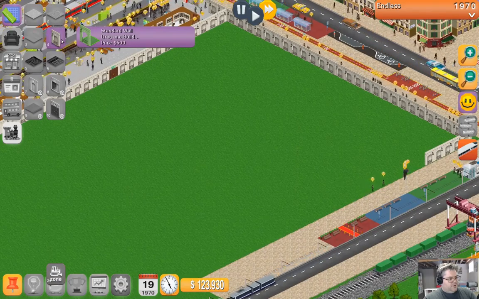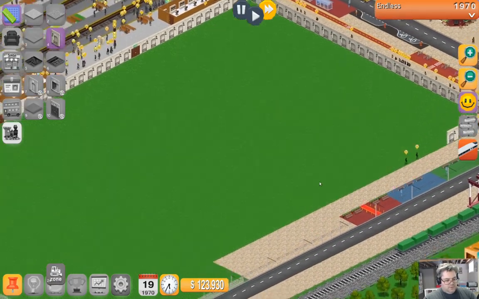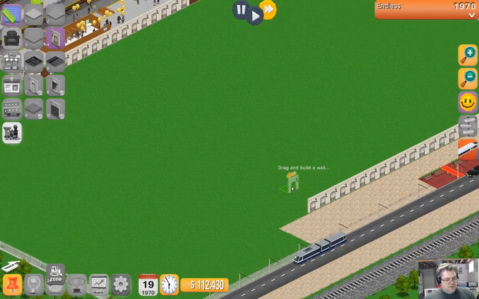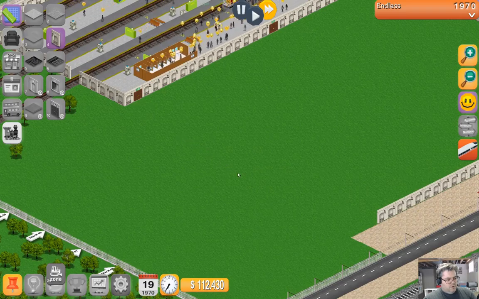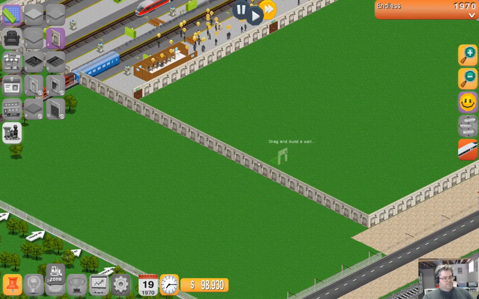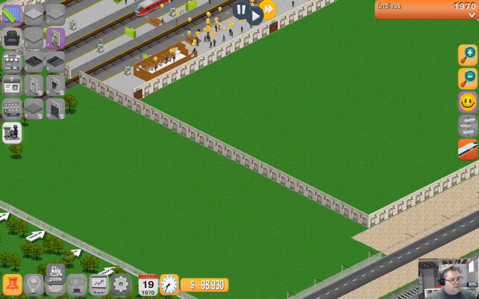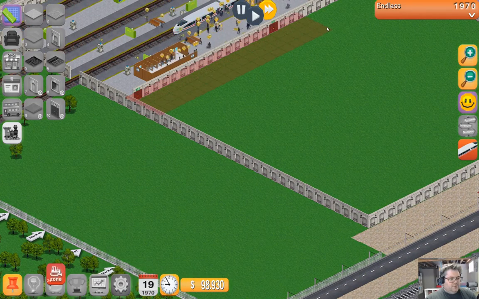Now we'll build a wall down this way. And then we can bring a wall out this way. Yeah. We now have a wall going all the way. Now we can take this wall down.